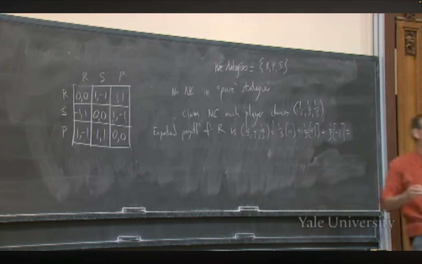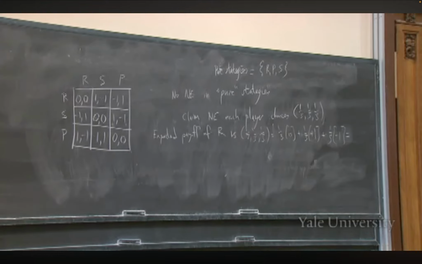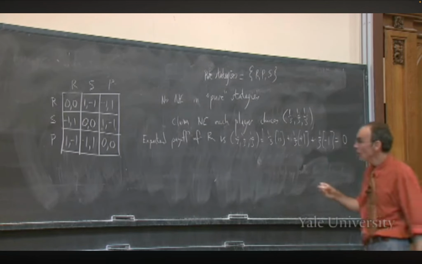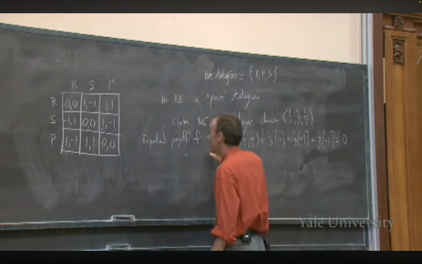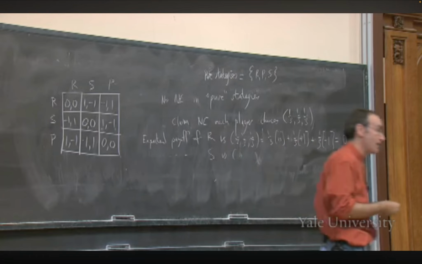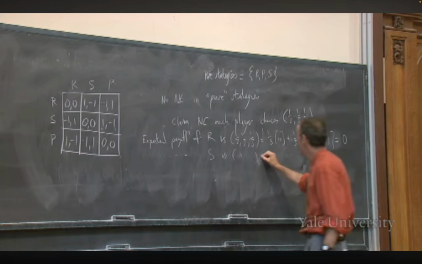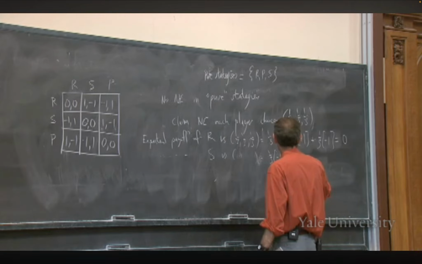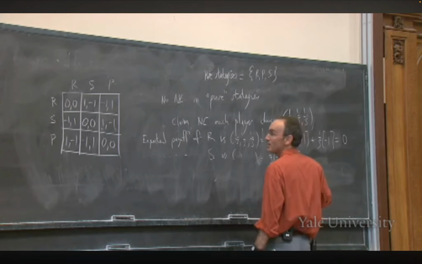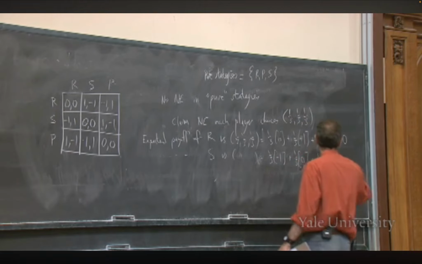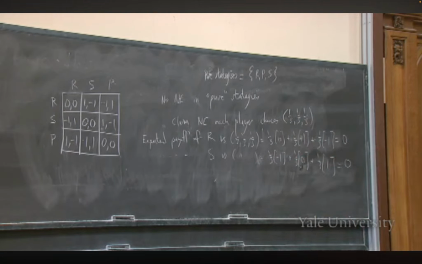So my expected payoff is what? It's a third of 0, a third of +1, and a third of -1 for a total of 0. Right? And it's not hard to check that the same is true if I chose scissors. If I chose scissors and the other person is randomizing a third, then with probability a third, I will get -1. With probability a third, I'll meet another scissors and get 0. And with probability a third, I'll meet paper and get 1. And once again, it nets out at 0.